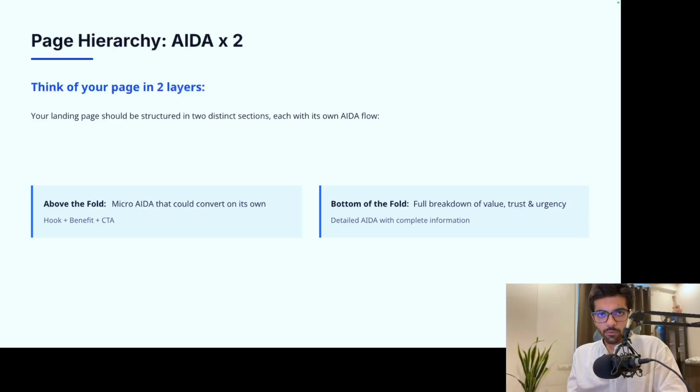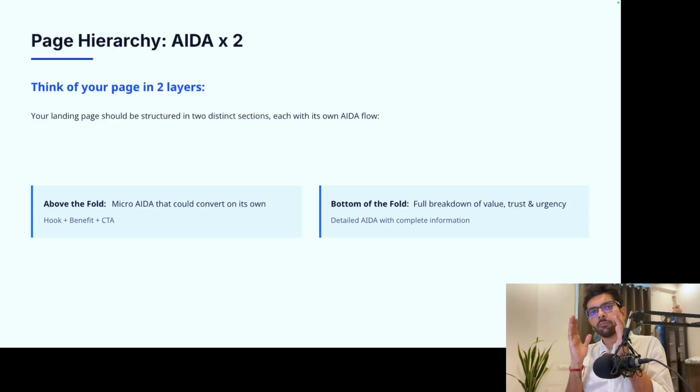But with my own personal experience, what I realized is that these days, because almost 90% of your traffic is coming from mobile phones, what you see on the first screen is what people will judge you from, like judge your landing page from, judge your offer from, right? So that's why now what I do is I try to divide my landing pages into two AIDA sections, right?